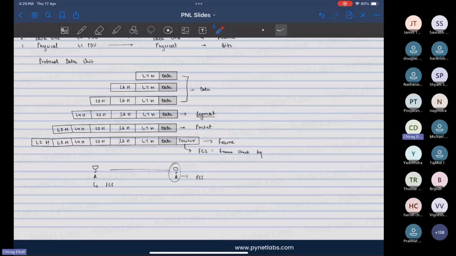The physical layer has the responsibility of translating it into bits. So no header or information is added. The physical layer will do the job of translating the bits and converting them into signals so that they can be transmitted over the cables or radio frequencies. What other questions do we have, guys?